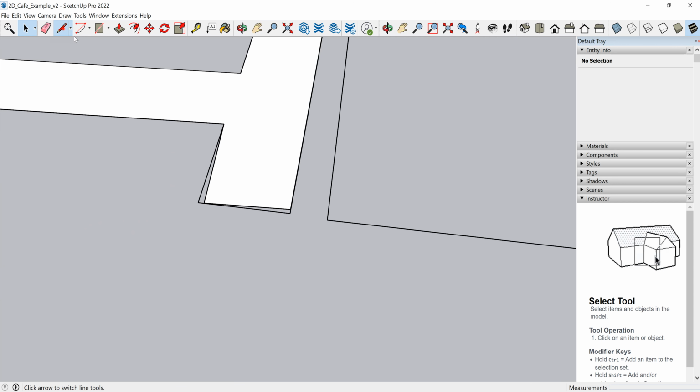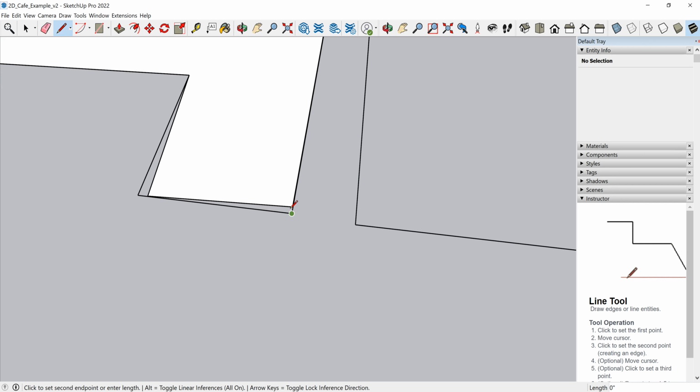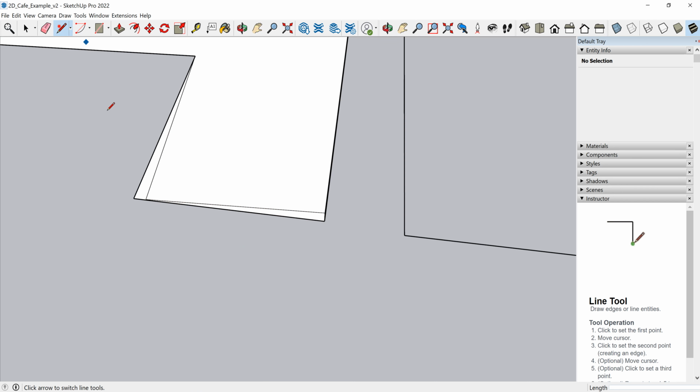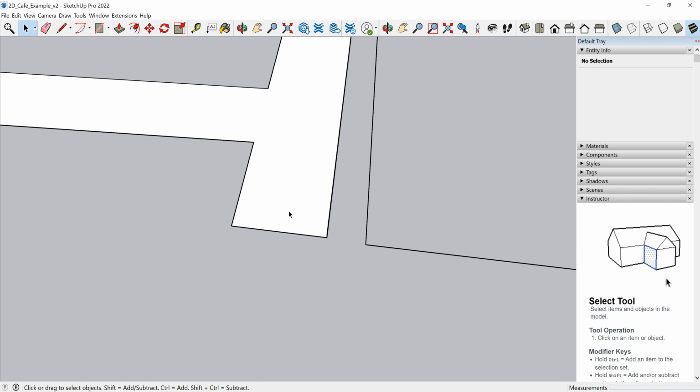So again, I keep making these little mistakes on video, but you know what? I think this is great for you guys to see, because you're going to get in a situation where you're going to need to clean something up, right? So I obviously didn't draw perfectly at the specific angle, because again, it was locking into 90 degrees. But here, I can just draw what it should have been as far as an angle, and then I can select these edges, and I can just erase them, zoom out.